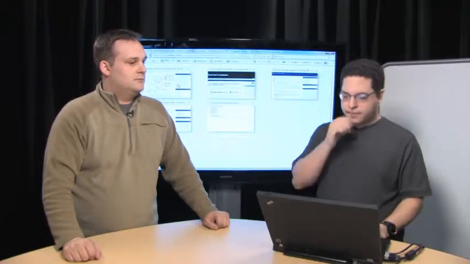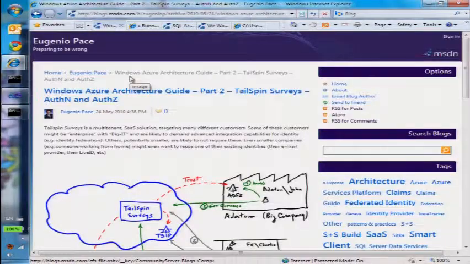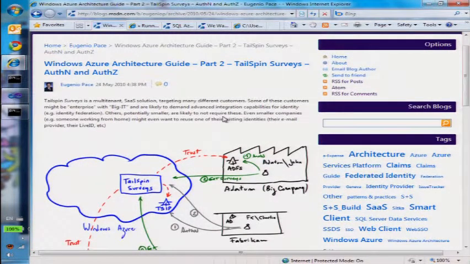But let's start with the news. Ryan, you want to talk about this one? Yes, the Patterns and Practices team, led by the amazing Eugenio Pache, has released the beginning of the second part of their Windows Azure guidance, Windows Azure Guidance Part 2. Part 1 was focused on migrating applications to the cloud. In Part 2, they're focusing on the ideal cloud scenario. If I could just build this from the beginning, how would I optimize it for the cloud? Greenfield, if you will. Greenfield, right.